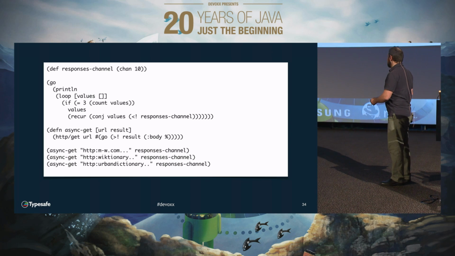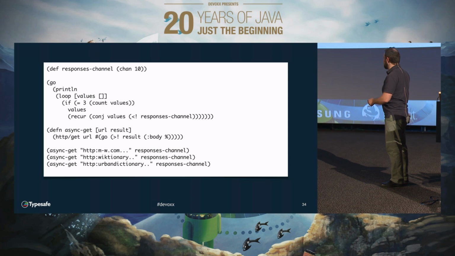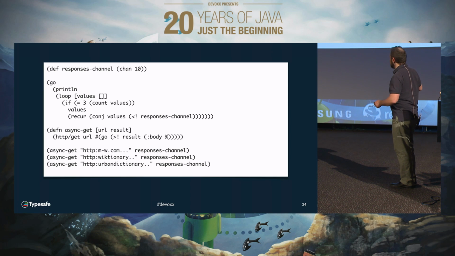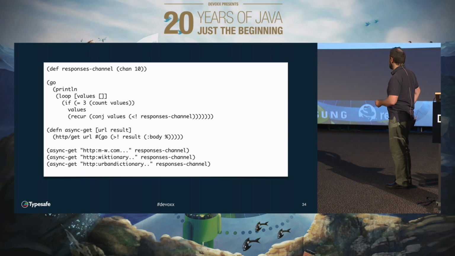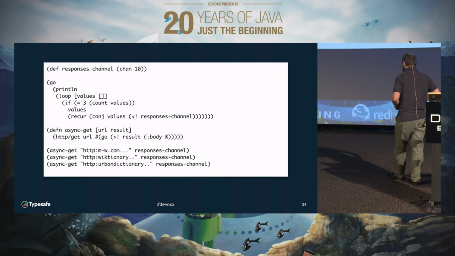This function actually expects a callback. It's like if I make an HTTP request, and then when the result comes back, I want to execute something, pretty much like an async HTTP client in Java would also do, and put in the function here. And the function that's going to be executed, again, asynchronously in a Go block, is put something in this channel that I have passed earlier as a parameter. And what I want to put in is the body of the HTTP response.